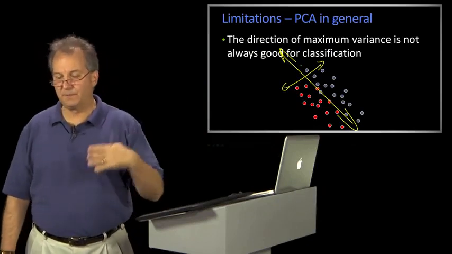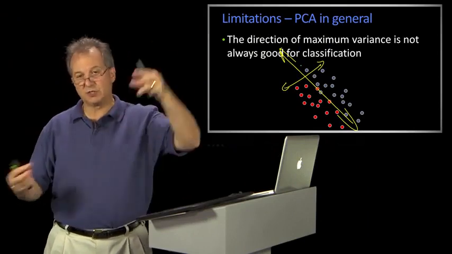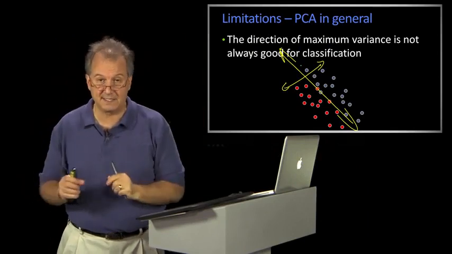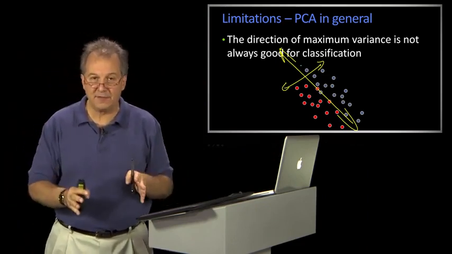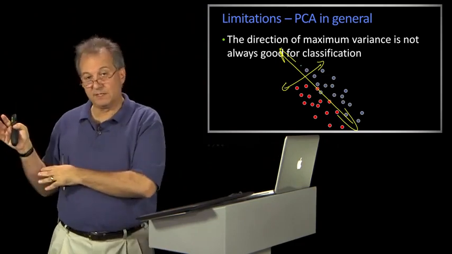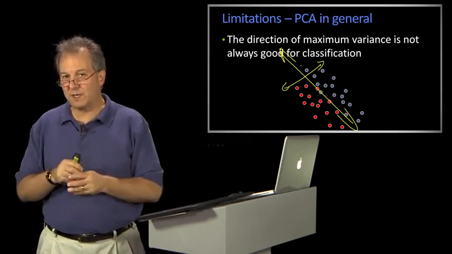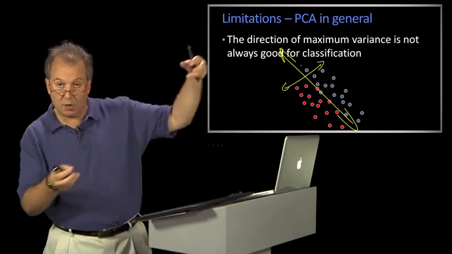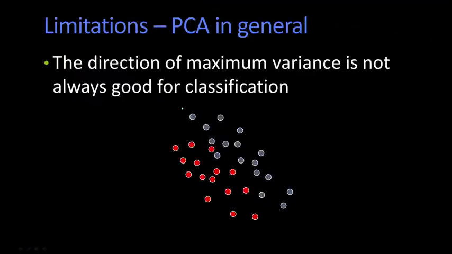There are methods in pattern recognition, Fisher analysis, linear discriminant analysis, for using not just the structure of the population but the structure of the classes to determine which way to separate. We won't talk about them here because it's kind of an old method, but it actually relates to the discriminative methods that we'll talk about not next time but the time after. The idea is that I don't need so much to model the points themselves, because the points are elongated this way. I need to model the separation between the points. So a limitation of PCA is that sometimes the direction of maximum variance is not always the best direction to project on for doing classification.